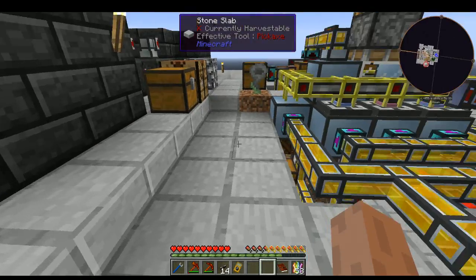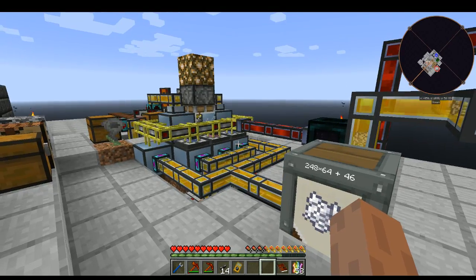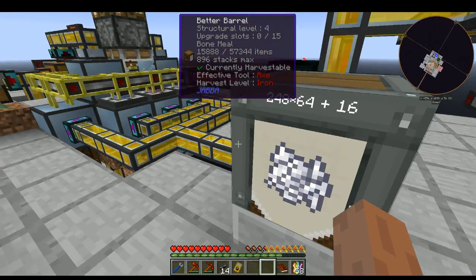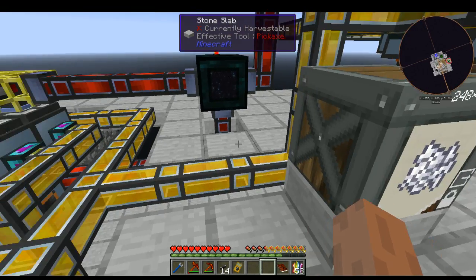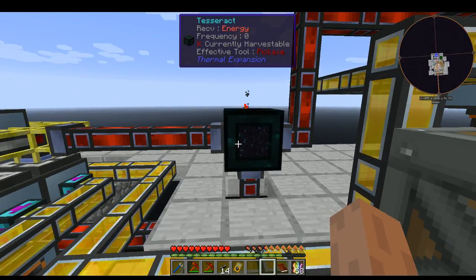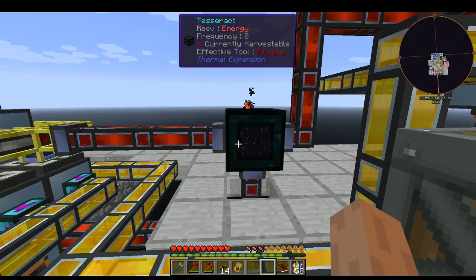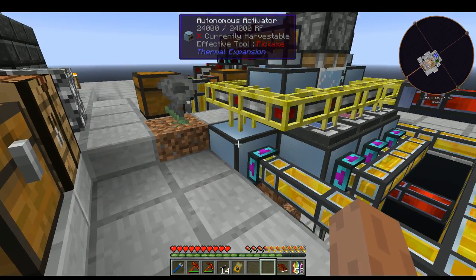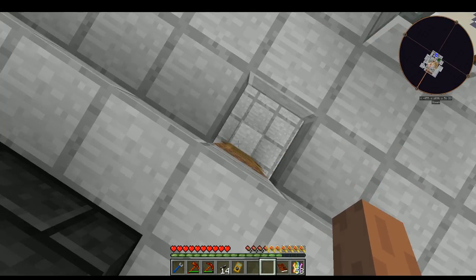Okay, so before I get into the actual machine, what it needs from the outside is it needs some bone meal. Here we have tons. It doesn't actually consume a lot, but it needs some bone meal to speed up the process. Need some energy as well. We get it from the tesseract there, and it's used to power all these autonomous activators, 11 in total.